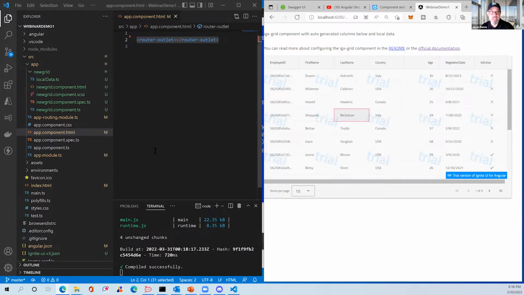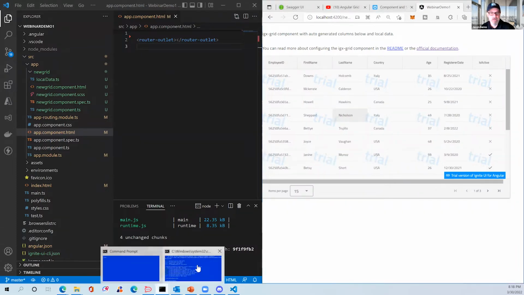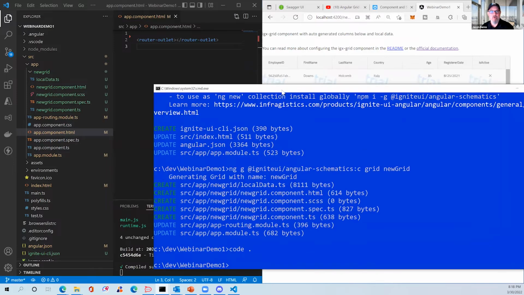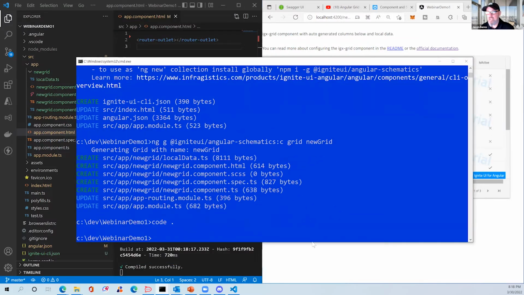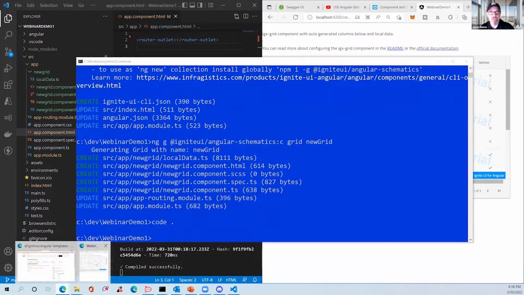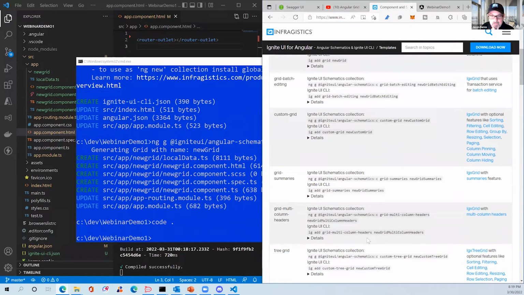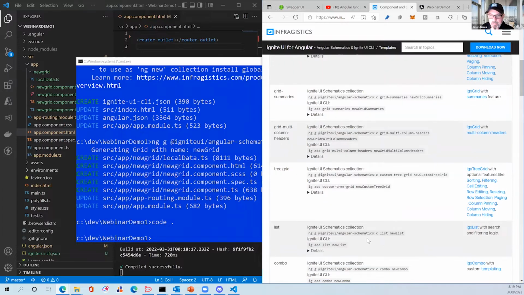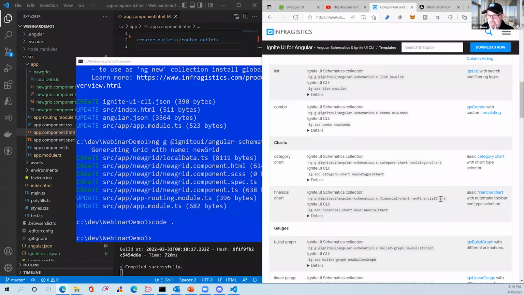So what we can continue to do is add features and capabilities to this application. If we go back to our command prompt here, I'm still in this folder, this application is running, I've got the screen over to the left. And what I want to do is maybe add another component here. So let's go back to here, which is our template screen. And let's add something else. Let's see. Why don't we add a chart? Let's add a financial chart.